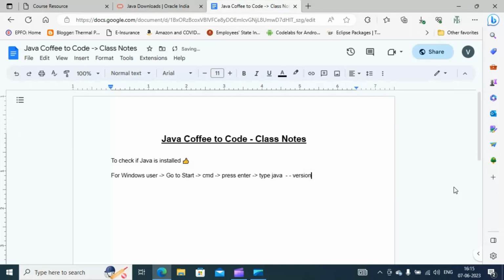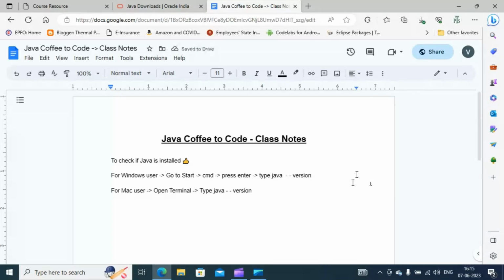When you do that, it is going to tell you whether you have Java installed on your system or not. For a Mac user, this is going to be open terminal, type java space minus minus version.